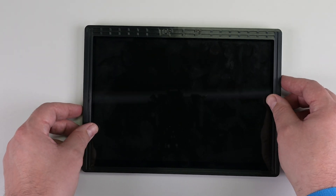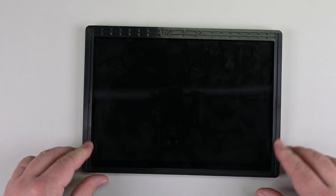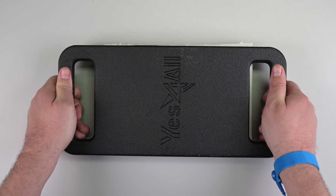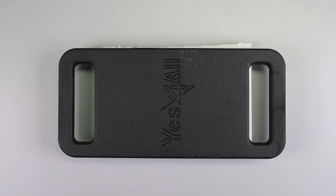To bond the display, place the bonding frame onto the device and push down around the perimeter to secure it. Place a foam pad that is symmetrical and covers the full perimeter of the frame over the bonding frame. Next, lower a weight that is at least 50 pounds but no more than 66 pounds onto the foam pad. The weight should fully cover the full perimeter of the bonding frame and have consistent flatness to allow for even weight distribution. Leave the weight on for two minutes.